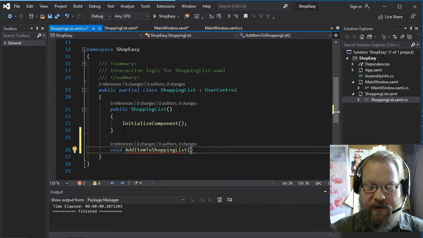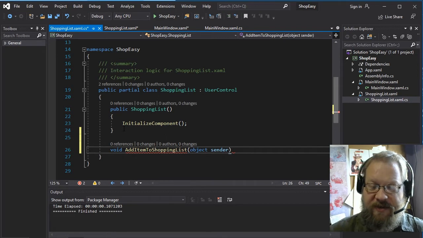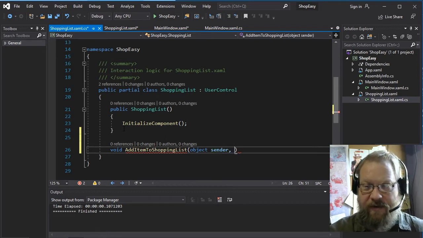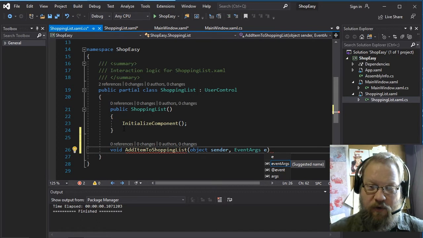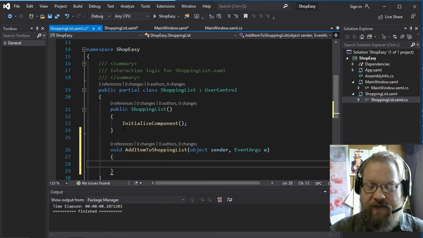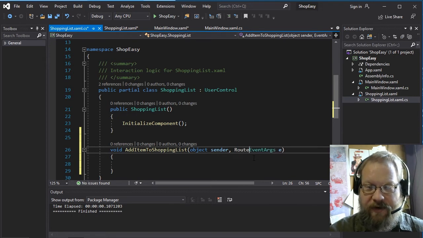And all event handlers take two arguments in C#. The first is an object called sender, and this is the object that actually sent the event that we're handling. And in this case, it's going to be that button, but we go ahead and declare it as an object, and if we want to treat it as a button, we have to cast it back to being a button. And this is just how they dealt with events generically. And the second one is an event args that are the parameters or description of that event that give us more information about what's going on with that event. Now for WPF, click events actually have a specialized form of this called a routed event args. So we'll go ahead and make this a routed event args.